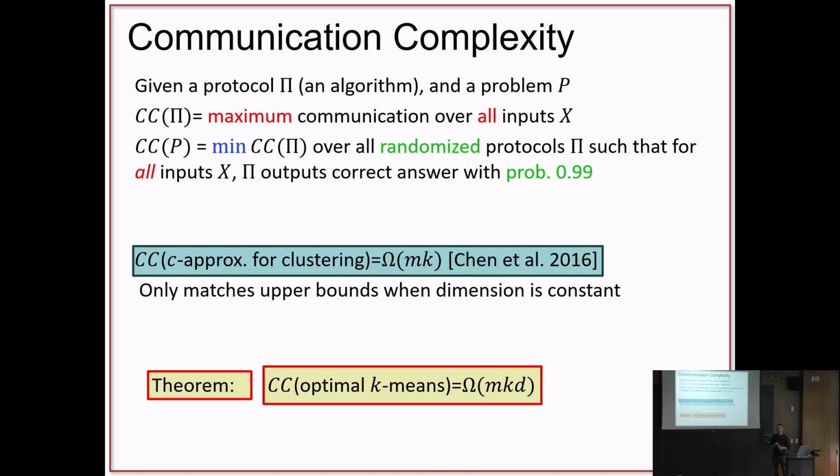Yeah. So I guess if you assume the dimension's high, maybe you can get a better bound. I don't know of any bounds that exist, but certainly at least all the machines have to transmit, I mean, 1 point or something, right? So the dimensionality is large. Yeah. So I'm not sure. I'm just pointing out that md is somehow trivial and might be better than mk in some settings, right? Yeah, sure. So we could think of this as omega m times max of k and d. But then the hard part is showing m times k times d.